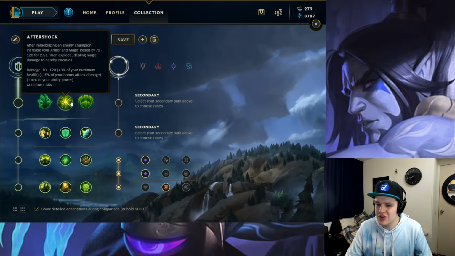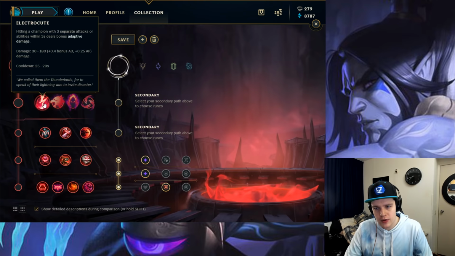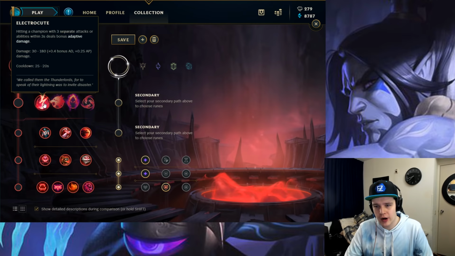But still, Aftershock just tanks so much damage for you with the increased armor and magic resist that it's overall the best rune to go for, and it beats anything just because it procs the right second you go in with that E. So this is what I run on Sylas every single time, actually. I've tried Electrocute a couple of times, and overall I've just died way too many times with this rune. You go in and you just get clapped.